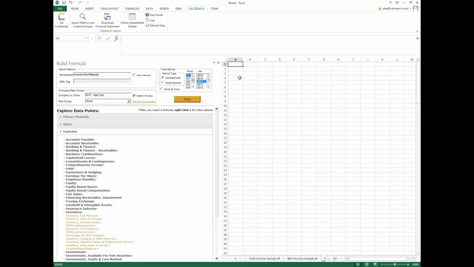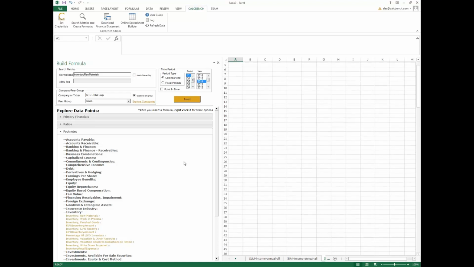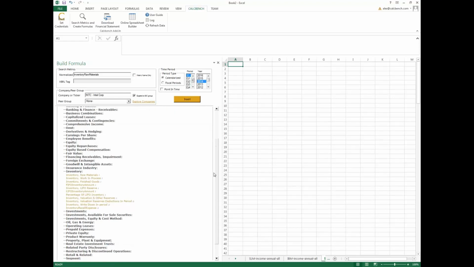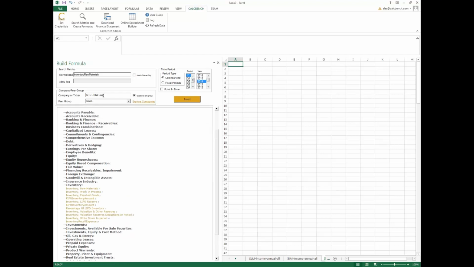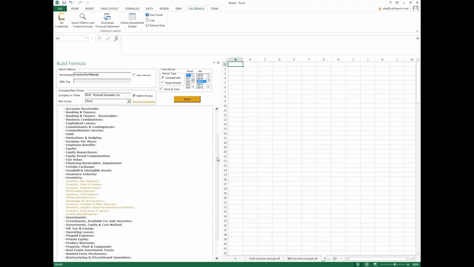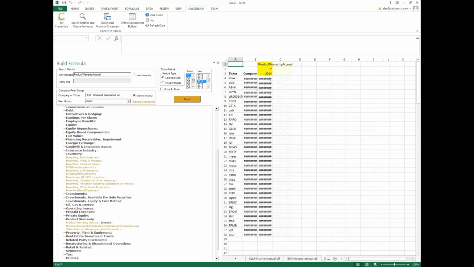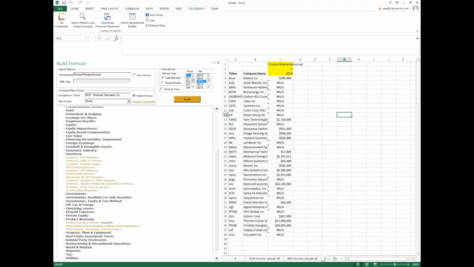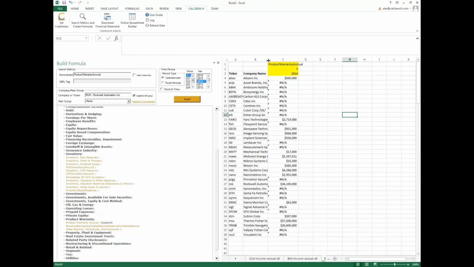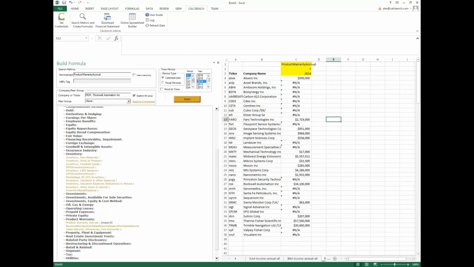Campbell did something with leases, that's a popular one, and other types of off-balance sheet risk might be something called product warranties. I'm going to take a look at that real quick for fun. We'll take a look at RO, Rockwell Automation, and we're going to look for our product warranty accrual. Again, I believe these are aerospace companies, so I assume this means you've sold an F-16 or a fighter jet to someone and their windshield wipers don't work, so they call you out to fix it.